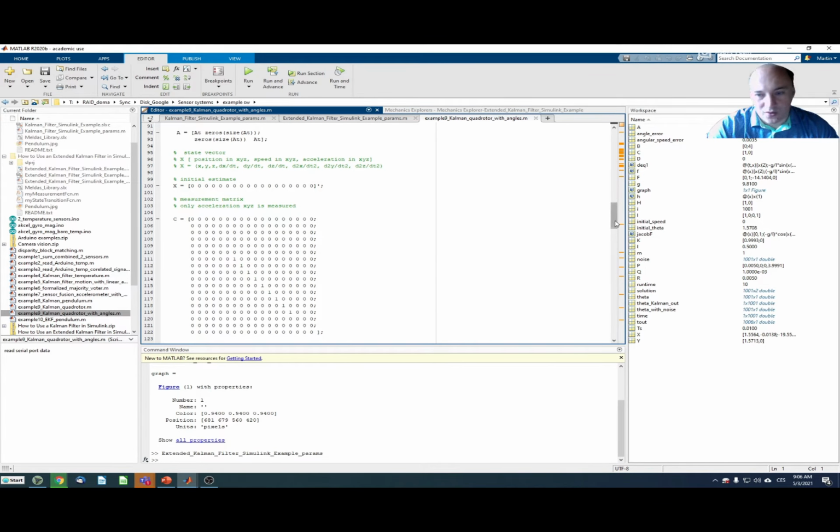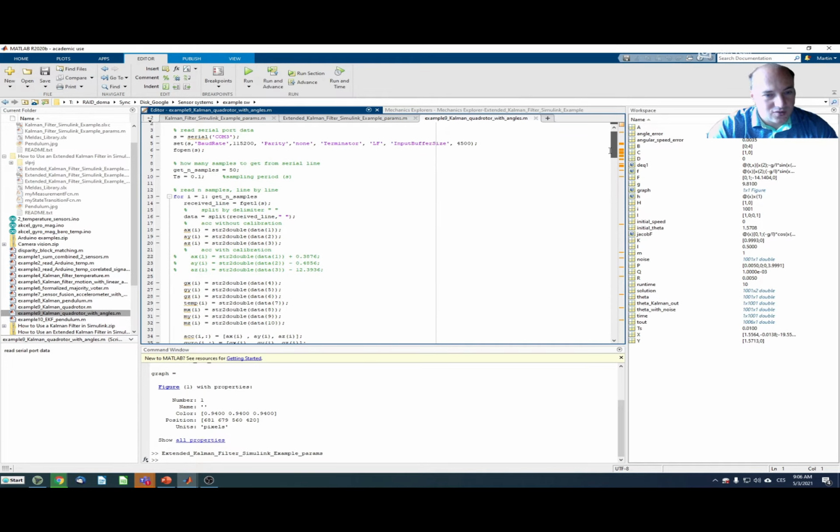You have all those examples in Moodle, so you can take a look on your own. If you would like to run it at home, you need to get rid of this first section that reads the data from the Arduino. My example is built in such a way that I read data from the Arduino board, which has an accelerometer, magnetometer, gyroscope and other sensors. I read them through the serial line, and then I use this data to calculate in real time the output of the Kalman filter. If you don't have the Arduino board, you can erase this and replace those vectors with some constant or some random numbers, maybe a constant signal with noise. That's how we could do it as well.